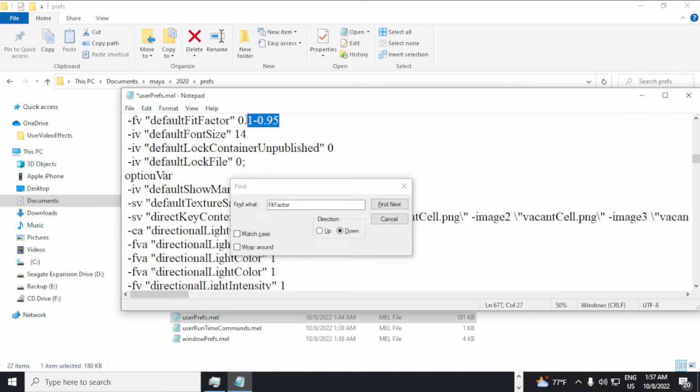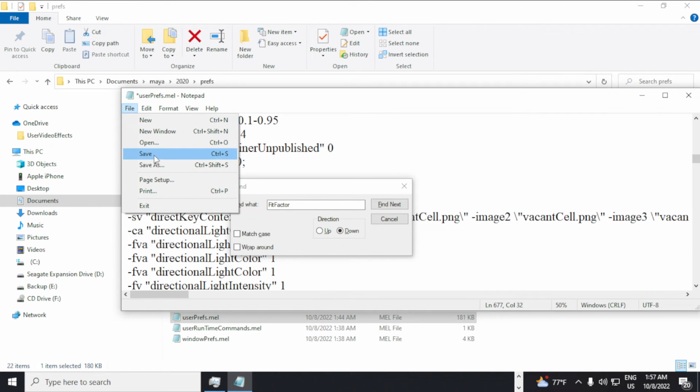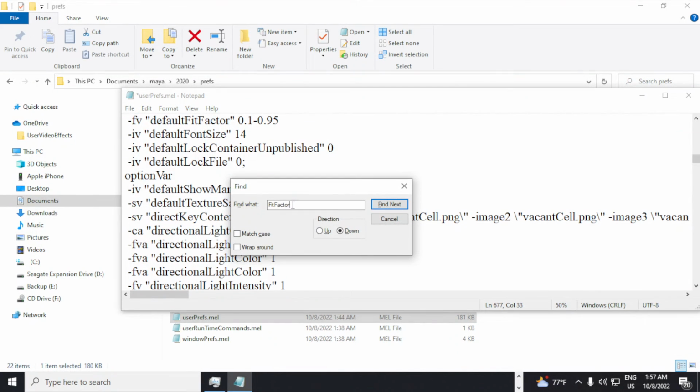After you put in these numbers, the next move is simply to save the file. But do not forget, it is fitFactor, which is here. Just search for that term, and you will see that only zero is there. So this is what makes your F zooming keyboard not function. If this is zero like this, I simply want you to put 0.1 up to something like that, up to 0.95, just as such.